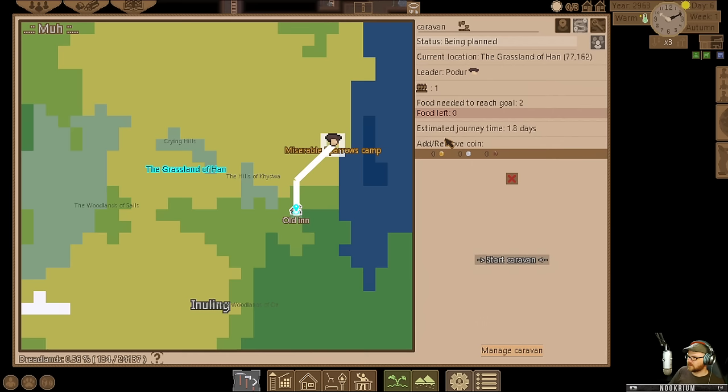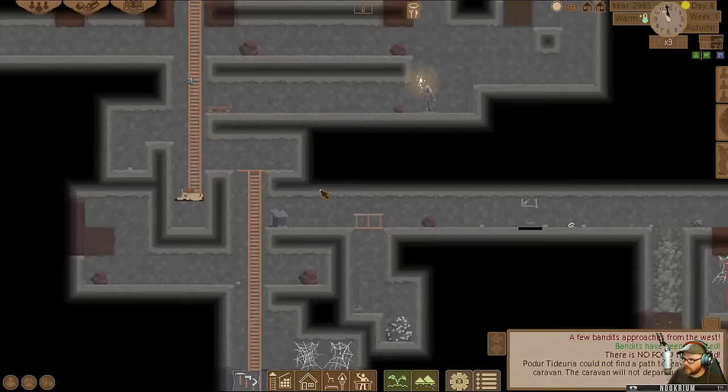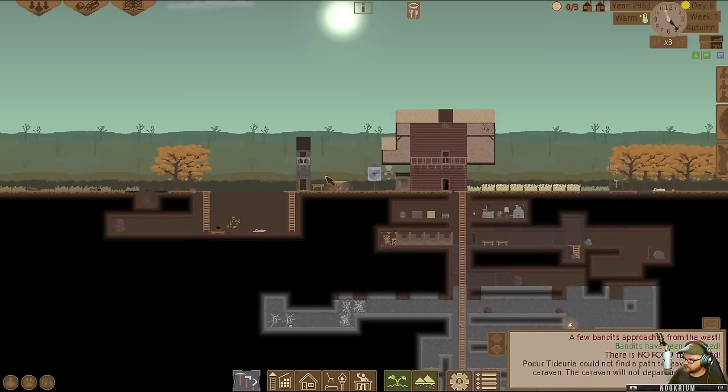Bring it. Take all your money. We need 2 feet of food to reach our goal. We don't have any food. So I think we're going to die on the road. Won't depart until the path is clear. Those spiders. Yeah, there's more spiders here. Oh, you know what? I think my wagon can't make it because of the holes. So we have to have a clear path to where we need to go. Okay.